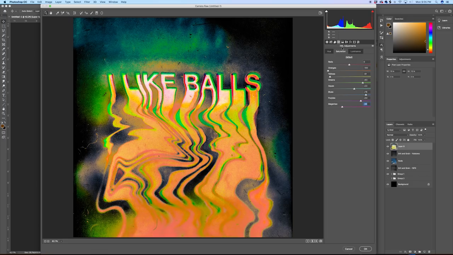So that's pretty much it. Actually, I'm gonna add some split toning. This is pretty easy to see. It overlays a color over all the highlights, and then down here you can overlay a different color over all the shadows. It's a nice way to bring things together at times. Before, not all the colors were perfect. I wasn't a big fan of the color palette 100%. I liked it overall, but now I'm like, yeah.